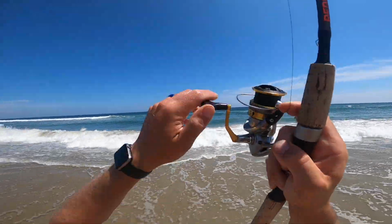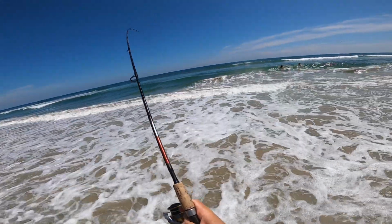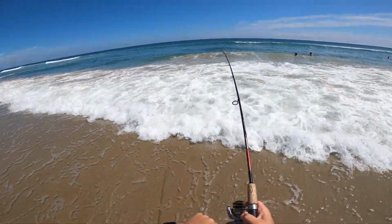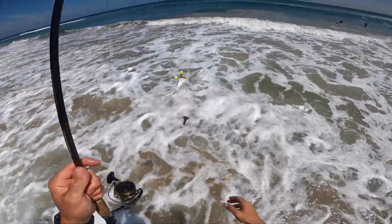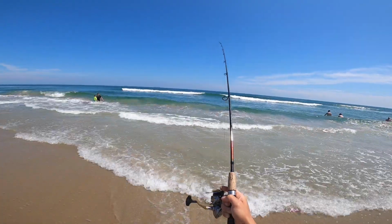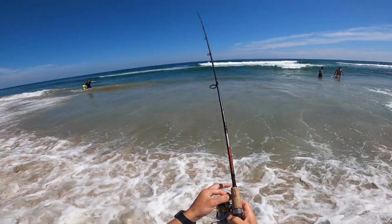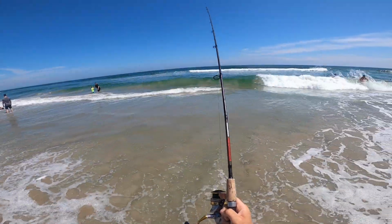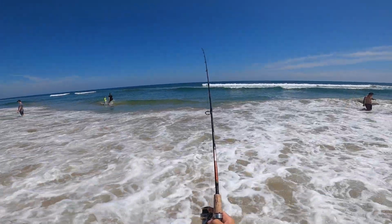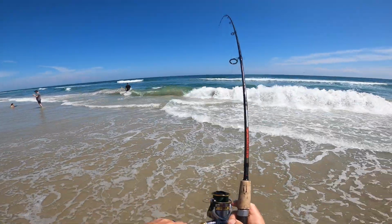See him getting hits, right there, got him. My hands are so slippery. I could actually see these kingfish right in the crest of the wave. It's kind of cool. I don't know if the camera's catching it, but that's a big spot right there. See that? That's the hit you want right there. I'm gonna let it sit though, because one of the old timers was saying if you let it sit, you could probably catch two at a time. Once you got one hooked, you can hook another one. Well, I don't know if I got two, but I definitely have one.